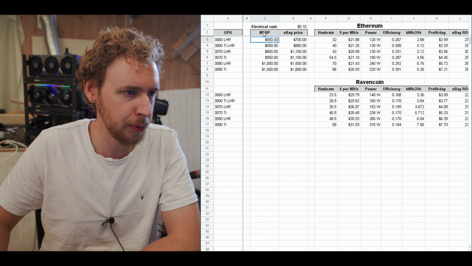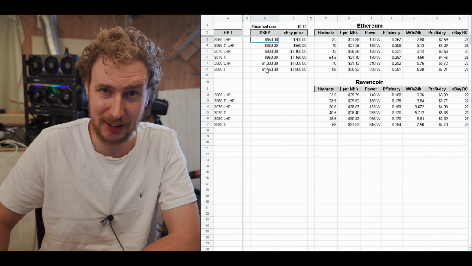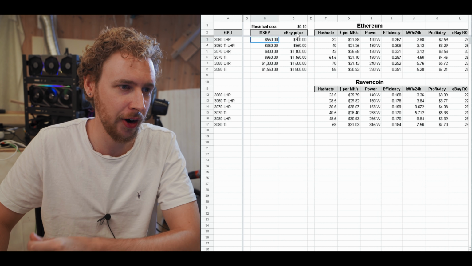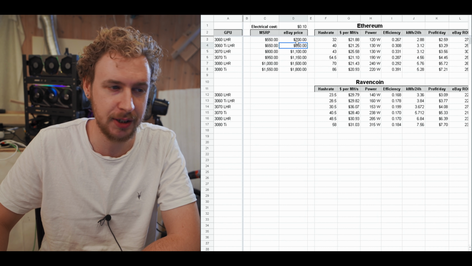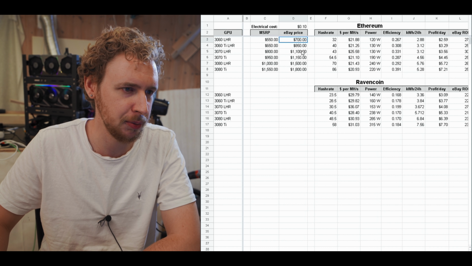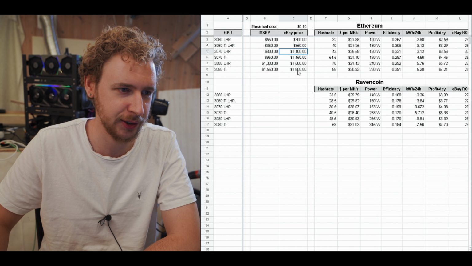And MSRP, these are not MSRP as in the retail price, the recommended price for the Founders Edition cards, but rather what they seem to be going for roughly at Best Buy, which of course is still marked up, but not quite as bad as on eBay, which is our next column here. So I looked through the recent 2025 sold listings per GPU and got an average of roughly the prices these GPUs seem to be selling for on eBay. And these are what the LHR models were selling for. The non-LHR, full hash rate models were going for even more than this, of course.